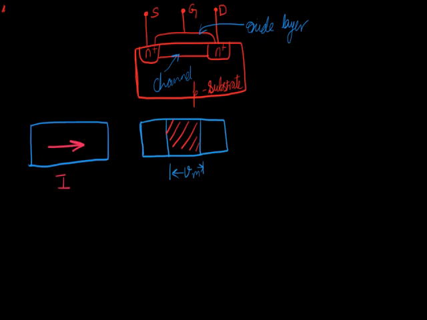Alright, so let's now derive the equation of current flowing inside the channel of a MOSFET, of an NMOS to be very specific. This is the structure of a MOSFET, and let's go ahead and derive the equation for it.